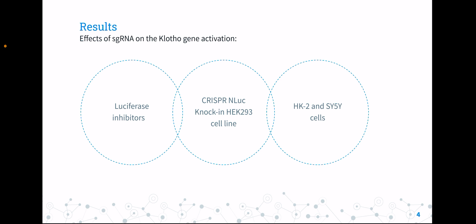sgRNA plasmids were implemented in the NLUC knock-in HEK 293 cell line where activated clotho gene transcription was clearly present. Viewing the clotho gene activation in HEK and SH-SY5Y cells showed that clotho expression in cell lines within the brain and kidney were activated. The SAM complex was transfected into HK2 cells where sgRNA 3 and 4 proved that clotho mRNA and protein levels were elevated. The Western Blot test showed an increase of clotho protein expression and activation in neuronal SH-SY5Y cells. In both cell lines, sgRNA increased mRNA expression and showed possible post-transcriptional regulation of clotho protein expression.